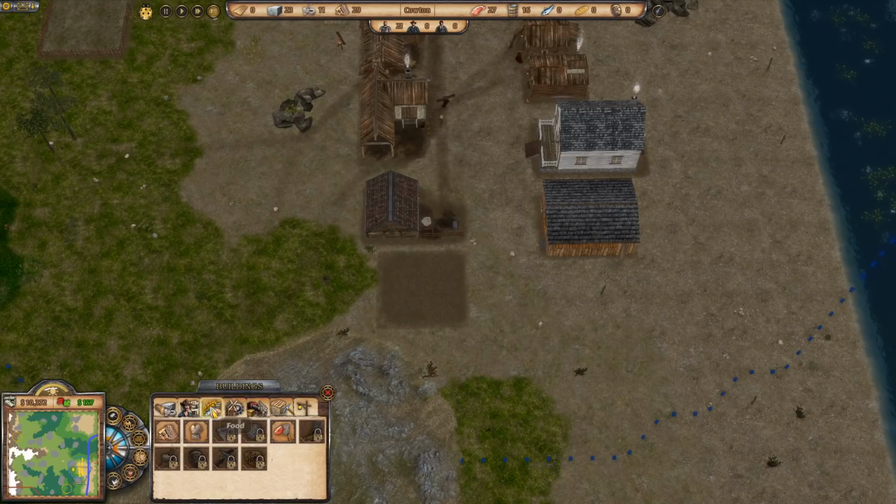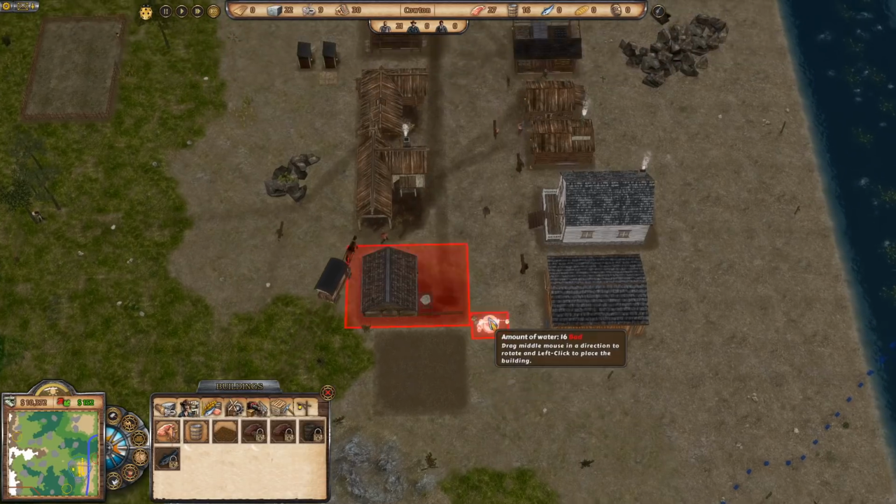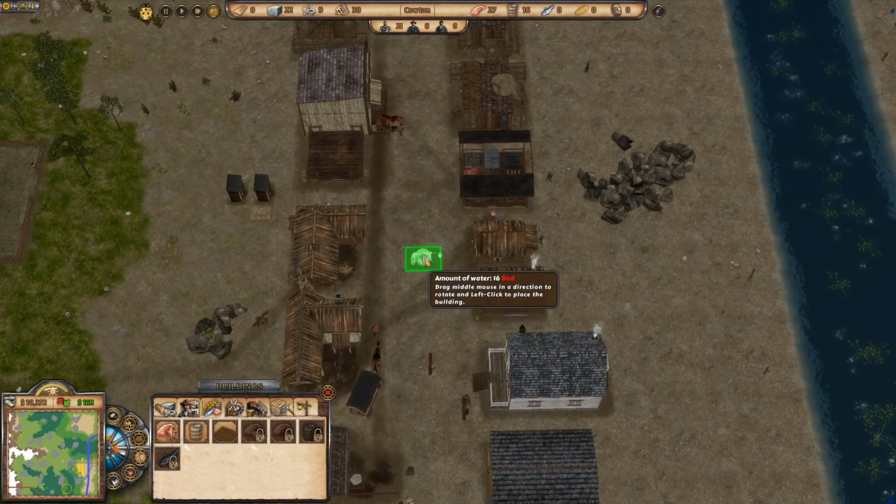Perfect. All right, where was the well? Oh, what's this? Butcher? We got a butcher too? Why can't I find the stupid well? Oh, it's right here under production. Oh, and we can build crop fields. Nice. All right, so we need to throw down.